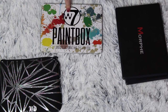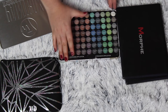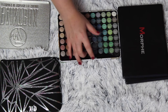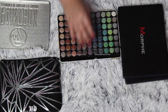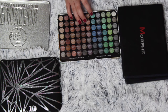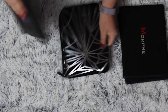Then I have my W7 Paint Box. I just got this one or two months ago and it's actually pretty good — I was surprised because the shadows seemed like they might not be pigmented, but they are great beginner palettes. It has neutrals, purples, blues, greens, and grays so you can make smoky eyes. I'm going to give this to one of my cousins who is getting into eyeshadow. This was amazing but I'm not going to use it in a video. This one is not going anywhere — it stays at home.